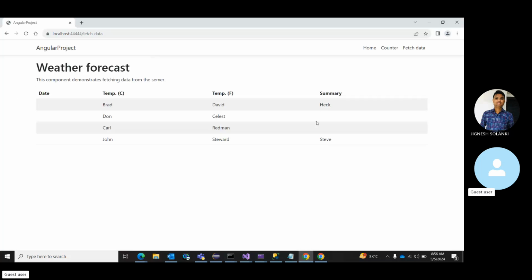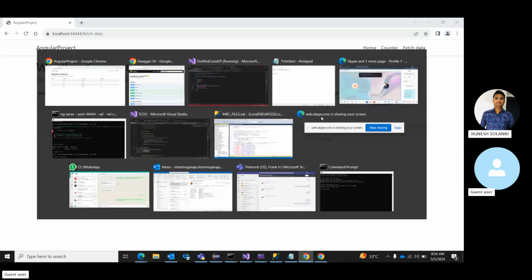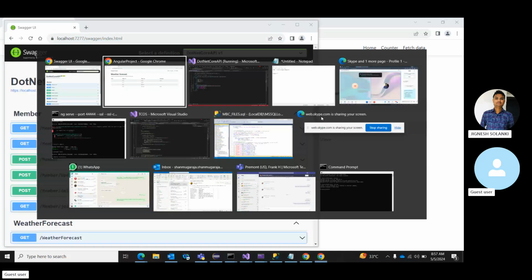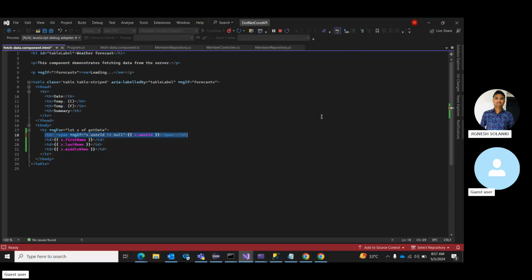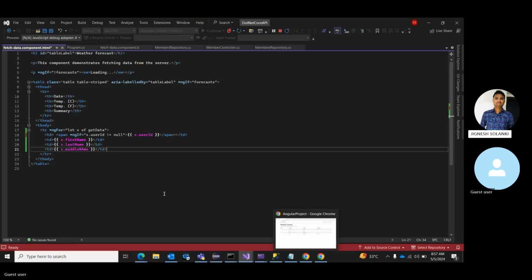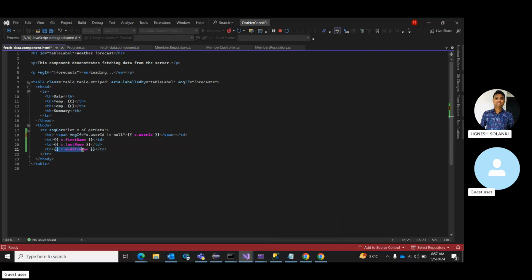So you have the table, no? See, this is middle name. In middle name, I have two empty columns, no? So I want you to write a condition. If it is empty, put some other name. Use a span and ngIf. If middle name is empty, I want you to display some other name in the table.